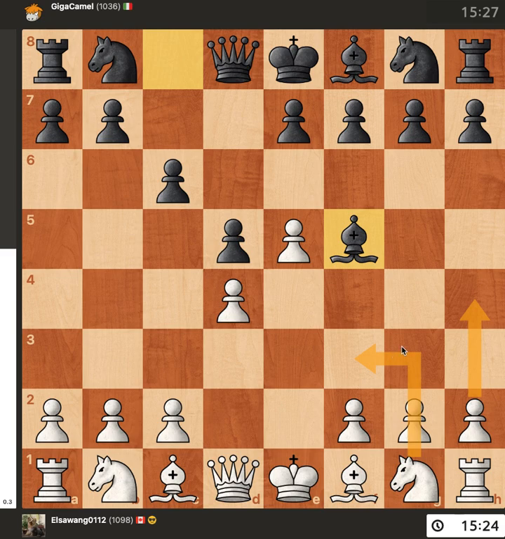Divide the pieces at the king side, because white has this e5 pawn, which gives white much greater space than black at the king side. So usually white will attack on the king side in this variation. So it's better that we divide the pieces or push the pawn at the king side.